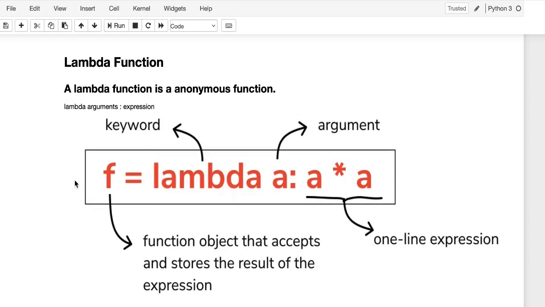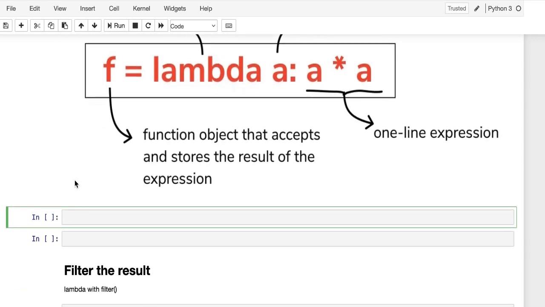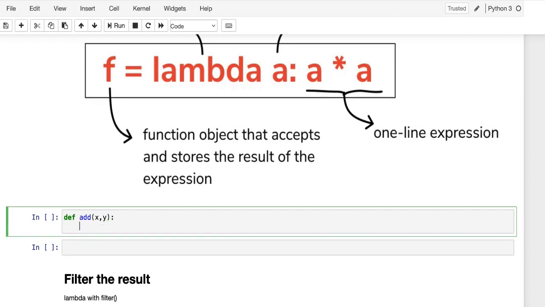Now let's see the difference between a regular function and a lambda function. Now I'm going to declare a regular function. So I'm going to have an add function which accepts two parameters x comma y, and it returns the sum of x plus y.